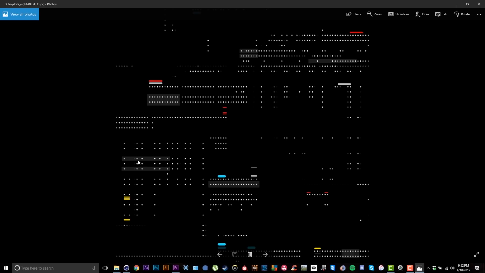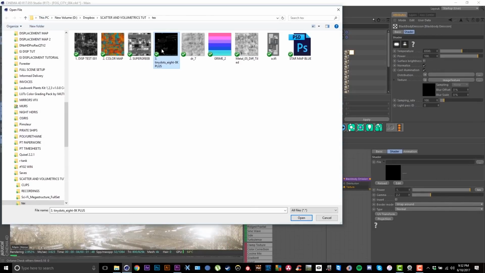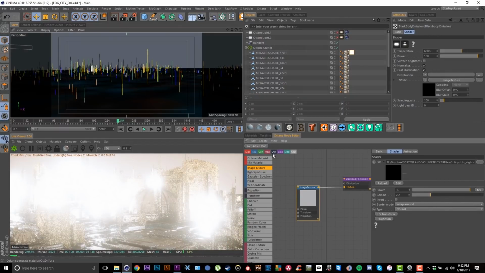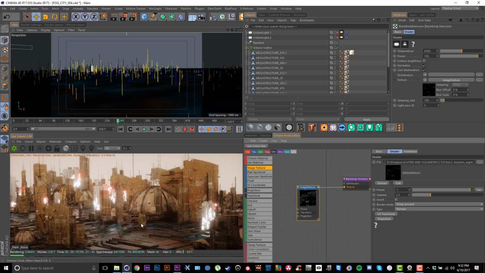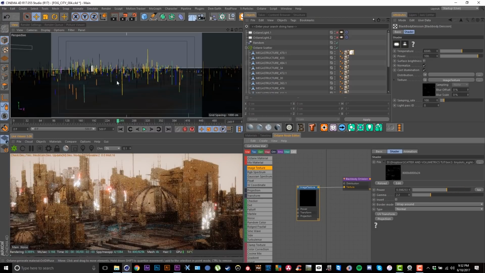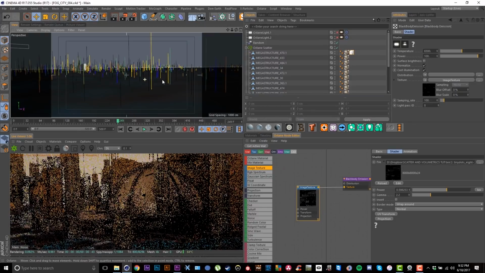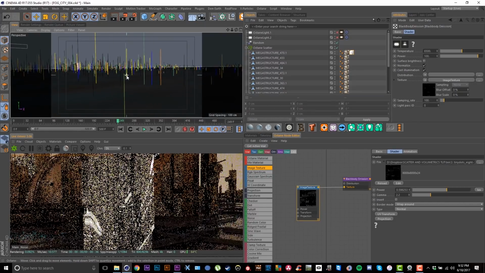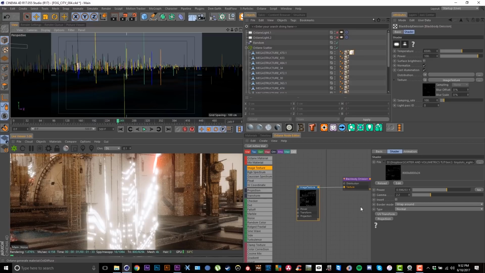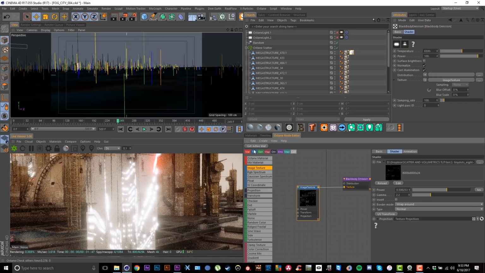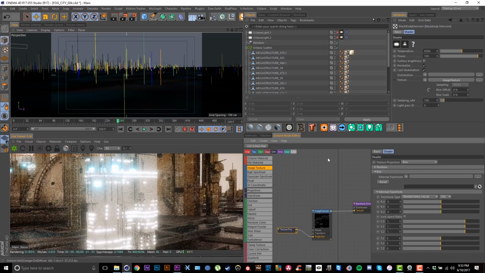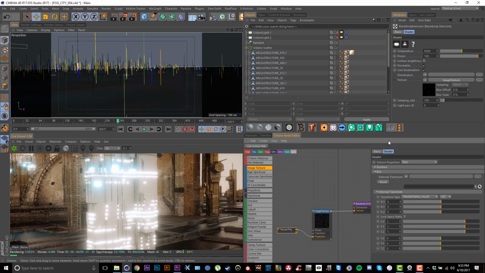So if I open this, this is another Beeple texture that you can get for free, or you can make something like this yourself in Illustrator like I showed you. So we'll take this guy in here, and this should allow us to only emit light from certain parts of this image. So let's bring this power down, and actually I'm just going to come in here so we can see one of these buildings a little bit better to see what's going on. And again, it's mapping improperly, so projection, get active material, and then let's take this to box. So there we go. Now we're getting these ordered lights on the buildings, which is really cool.